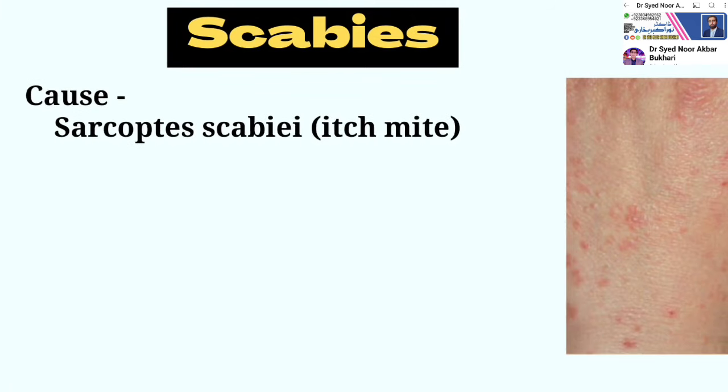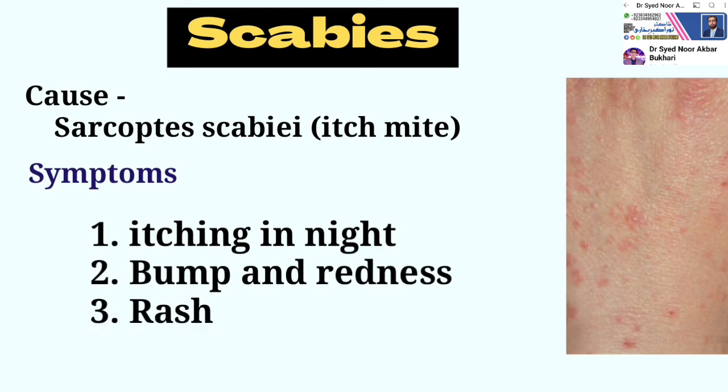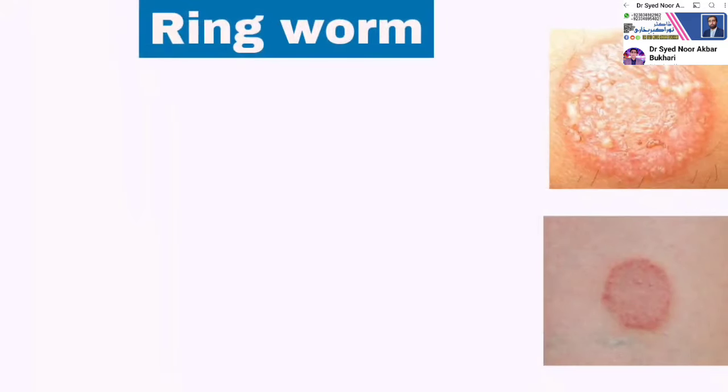Other disease is scabies. Scabies is one of the most common diseases happening all over the world. It is caused by Sarcoptes scabiei, in which there will be blisters, papules, pustules and itchy lesion formation all over the skin, but mainly in the flexural area and genital area, and in kids it also happens on the face.